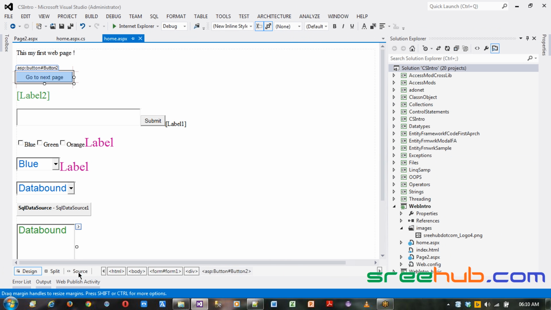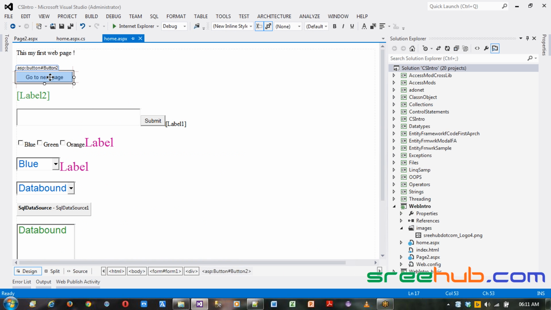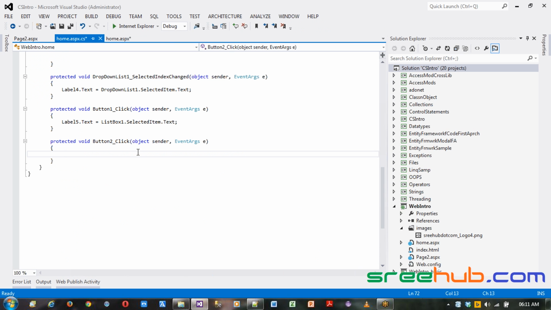Now let's say we haven't used the PostBackUrl option. So we'll go to source here, and you can see it's a plain button. Now let's say I want to write something in the button click.